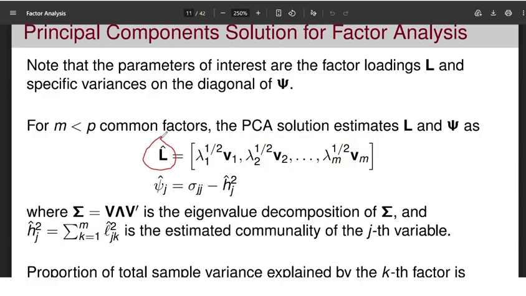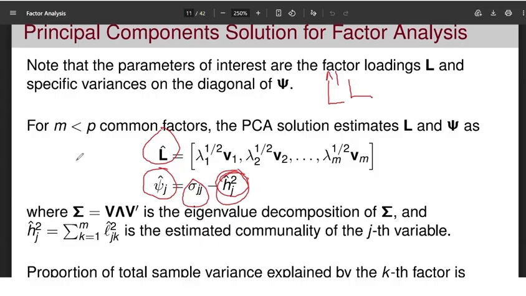That's the factor loadings. And after getting the factor loadings, please pay attention. I can actually get the communality, because to get the communality, it is the transpose of the factor loading multiplied by that, the sum of squares, together. And if I want to get the specific variance, I will subtract the communality from the total variance. And that is the approach here.